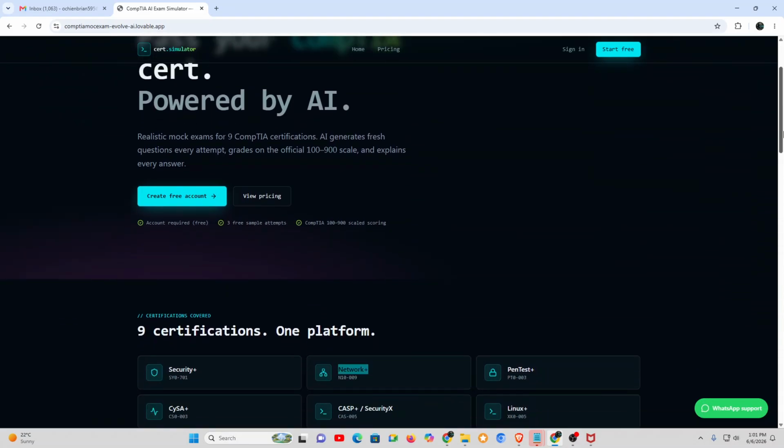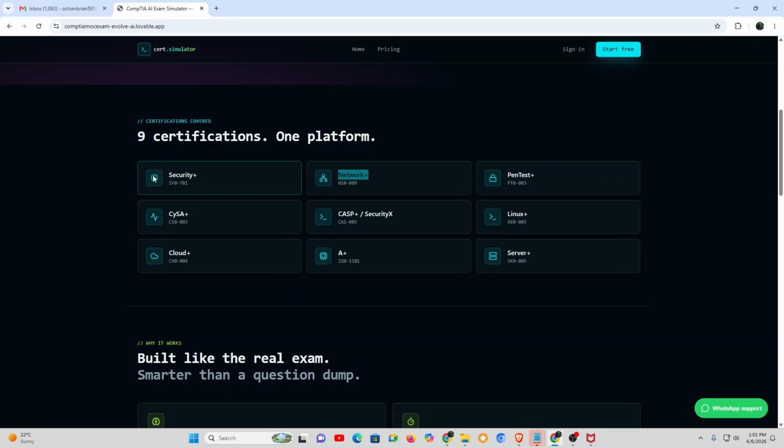So you can use this site to prepare for this set of exams, be it Security+, Network+, PenTest+, Linux+, Server+, Cloud+, and even A+.